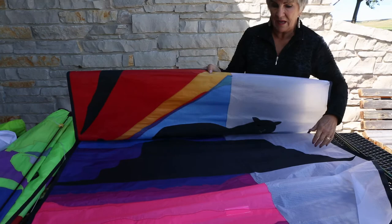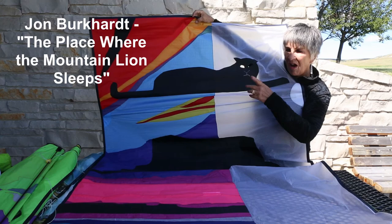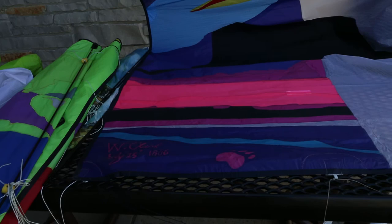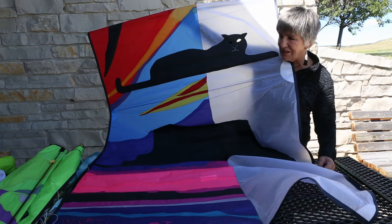This is called the place where the mountain lion sleeps. And you can see the big rock. You can see the streaks in the sky in the bottom. You can see the river going through. You see the big mountain lion on top. And on the bottom of the kite, it has William Clark's name, just as he put it on Pompey's Pillar on July 25th of 1806. And then we thought we'd also put the lion's paw print down there. If William Clark gets to have his signature on here, we thought we'd have the cat have his signature on here too. This is a big Edo. It's challenging to fly. It catches a lot of wind, but it really is quite spectacular in the sky.